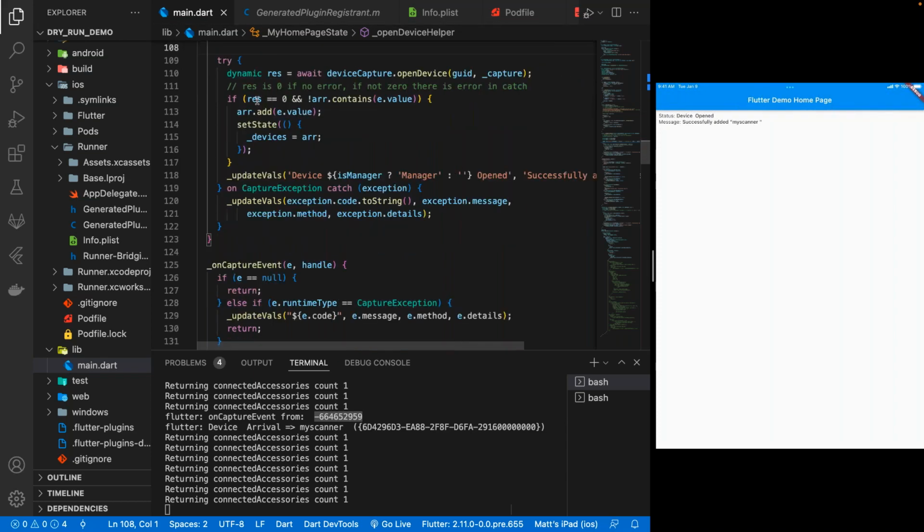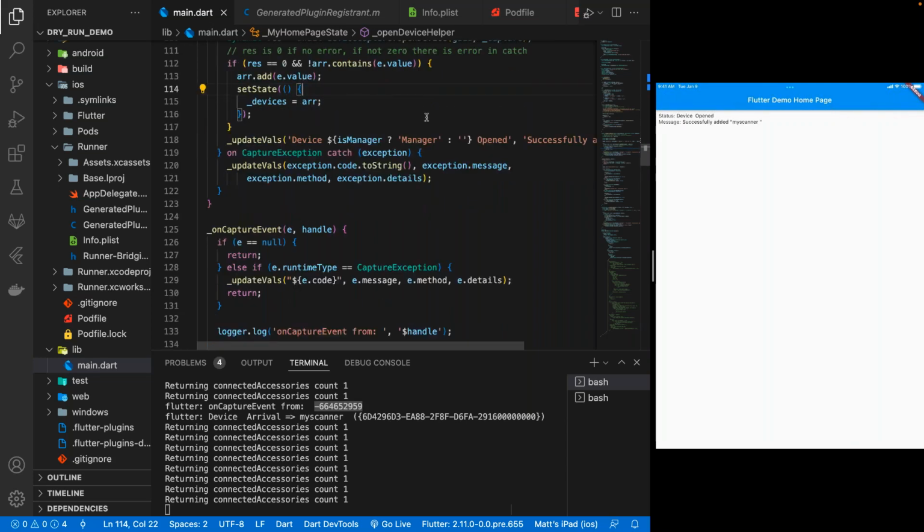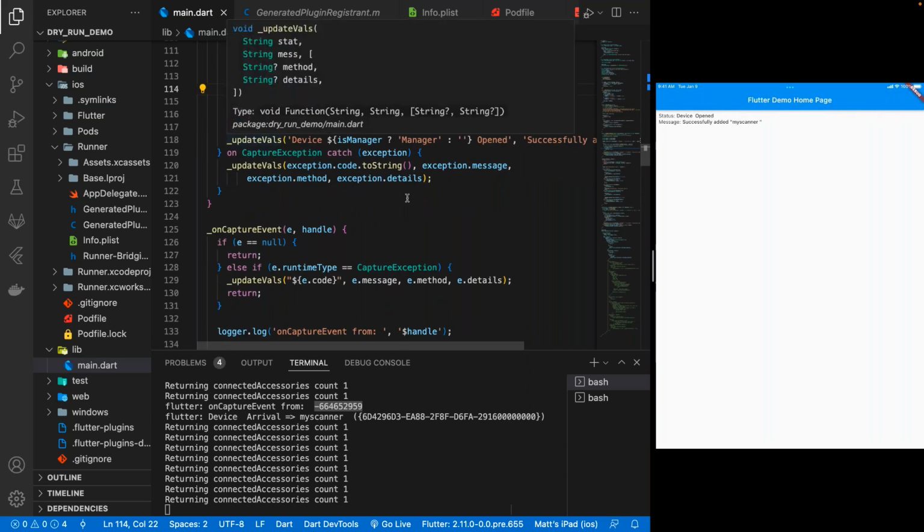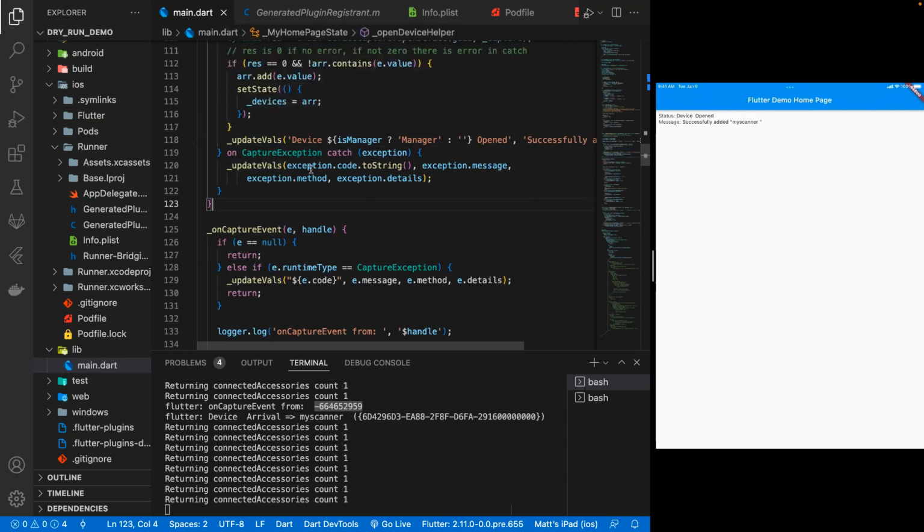If our response is 0, that implies that it was a successful opening, and then we simply add it to our device list. That updating is done in update values. Obviously, if there's an exception, we handle that as well.